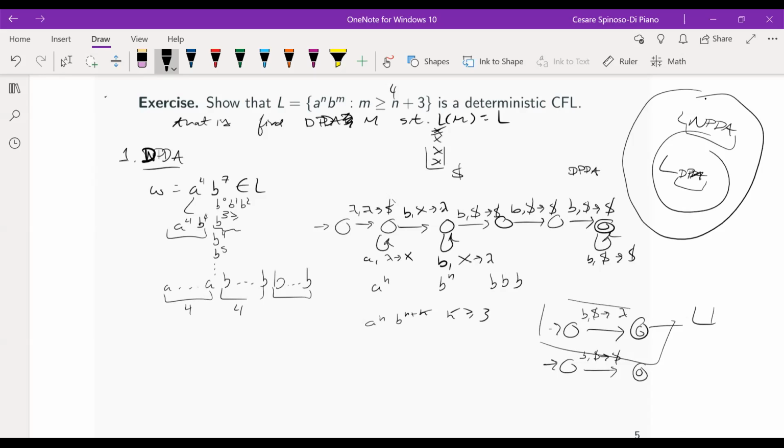The only reason why sometimes people do this instead of this is because maybe at some point I want to add something to this final state. You could do that here because your stack isn't empty yet, but you could not do that here because once your stack is empty, you can't have any more transitions. All right, I hope that's clear.